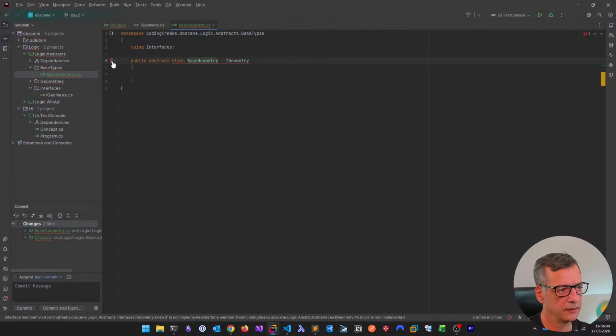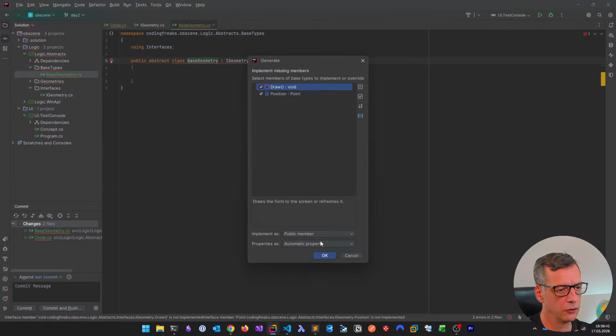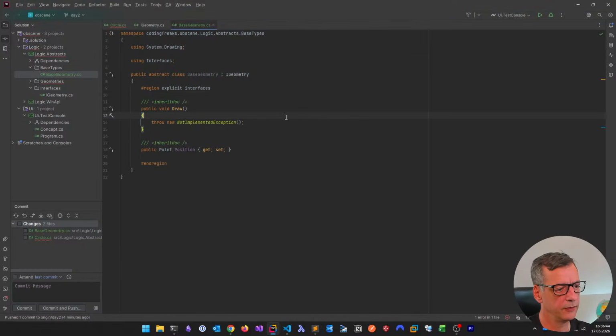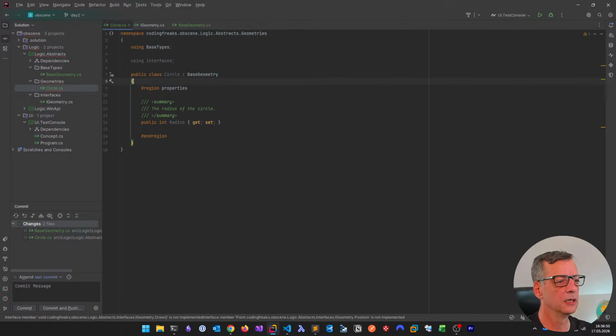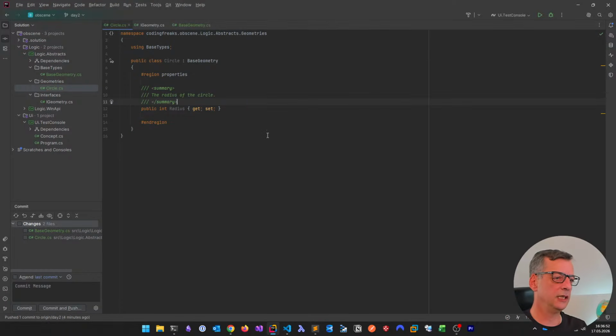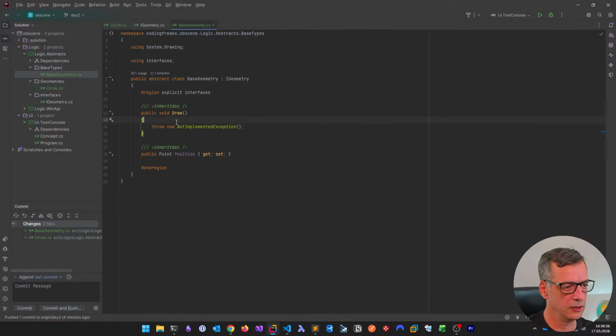This is what it is. Okay, we have those two things. Now it's an IGeometry. And now what I can do is inherit from base geometry. And currently I don't need to do anything.